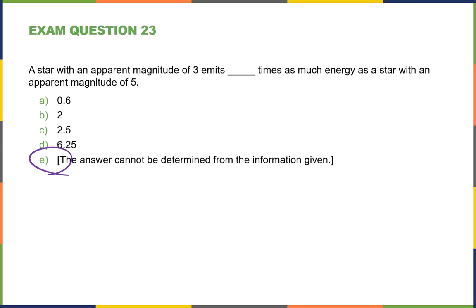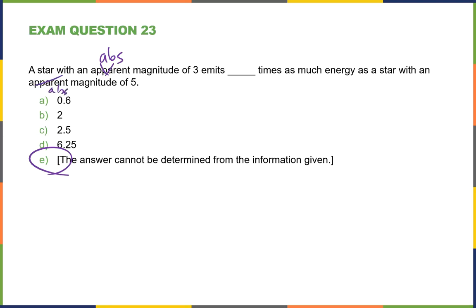Of course. If it had asked you about the absolute magnitude, then you would be able to answer. But all you can answer here is, it appears brighter from Earth. And you can tell how many times brighter it appears on Earth. But that doesn't tell you about how much energy it emits. You have to have the luminosity to know how much energy emits, which means you have to have the absolute visual magnitude. Now, let us suppose that this had said absolute.